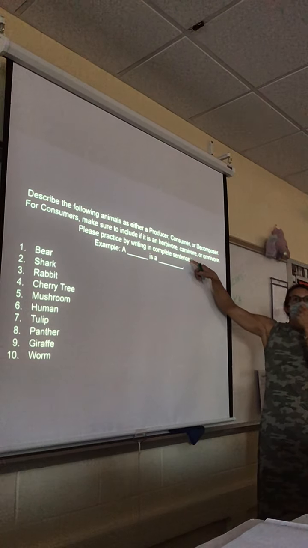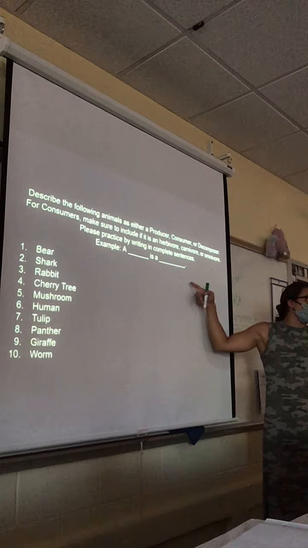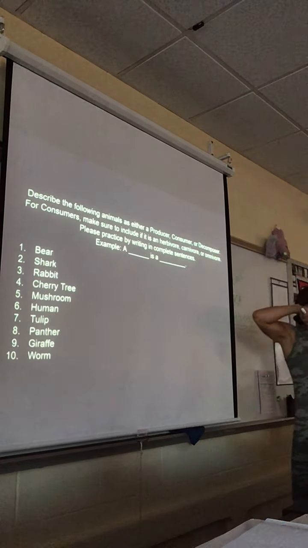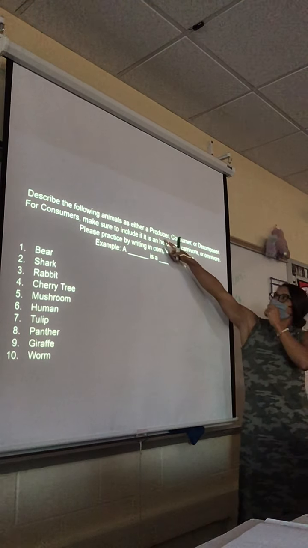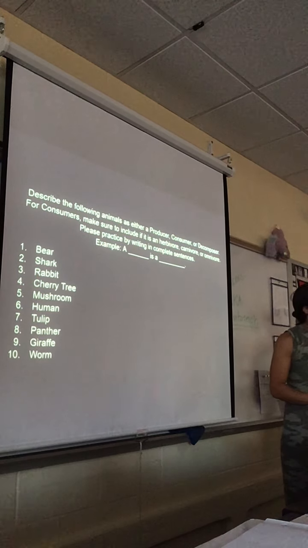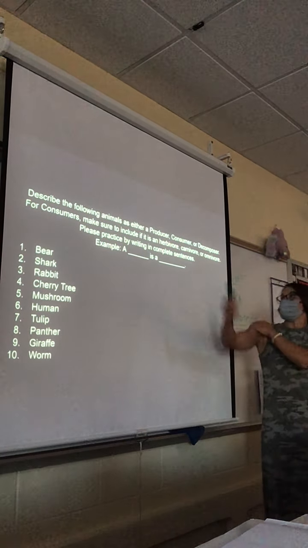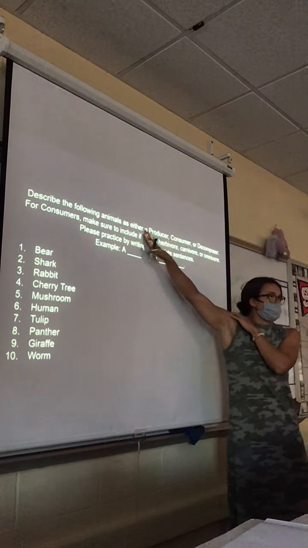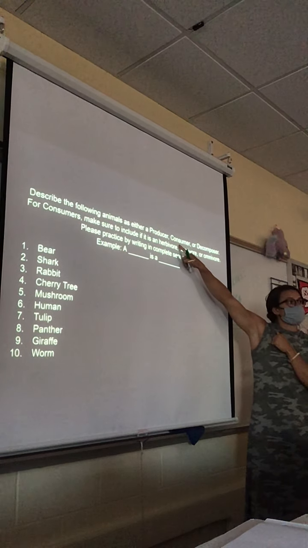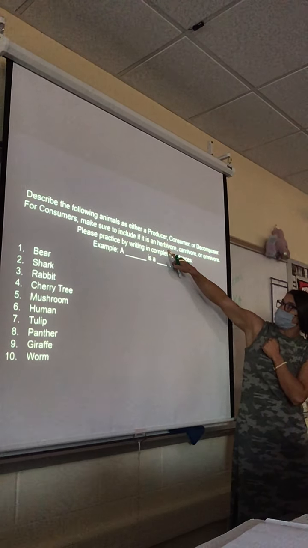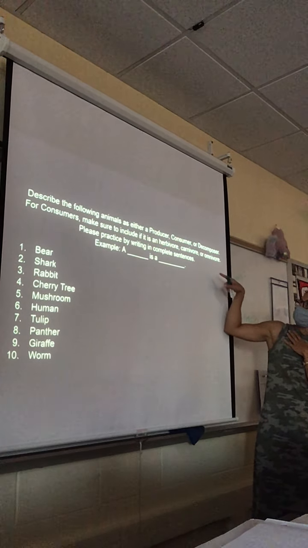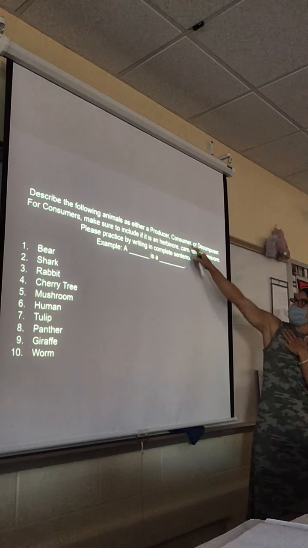Okay, and then what's the other little category under carnivore? Scavenger. Okay, some of them just feed on dead organisms. Okay, a bear. Weston, what's a bear? Is it a producer, consumer, or decomposer? Okay, let's see. Does a bear make its own food? So it can't be a producer. Decomposer. Does it break down dead things? No, it's a consumer. But then what type of consumer is it? Does it just eat plants? Does it eat meat only, or do they eat both? Omnivore, good. So a bear is a consumer that is an omnivore.